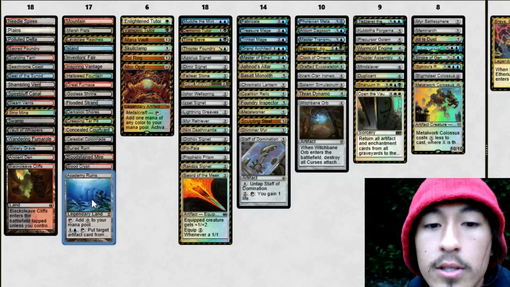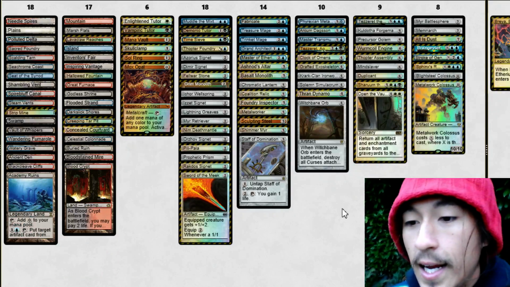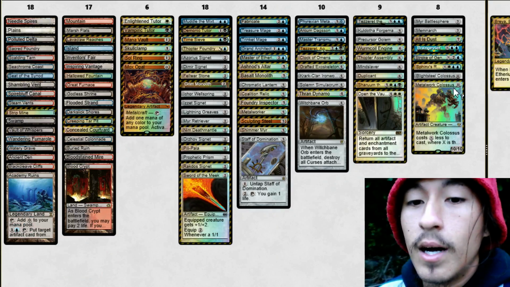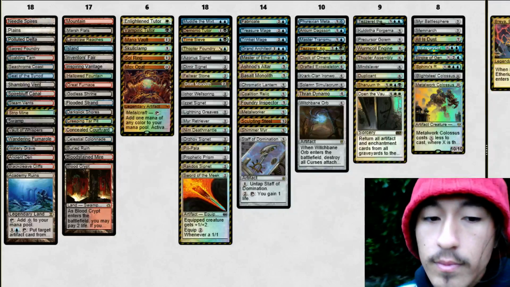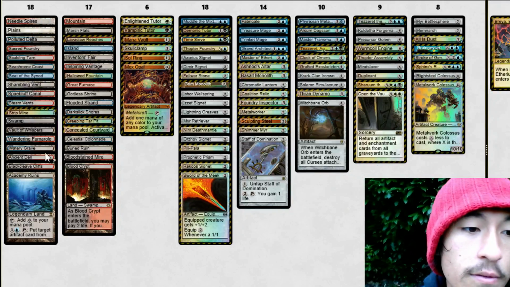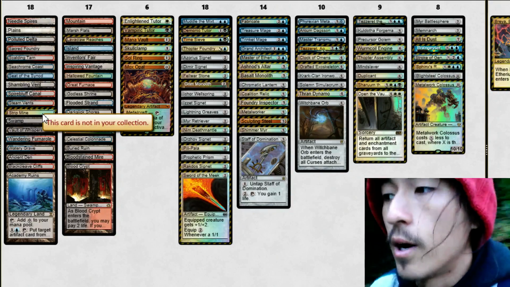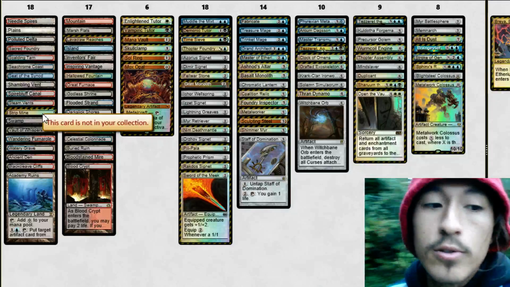Infinite combos, a little bit of go-wide aggro, and drawing super big bombs, drawing tons of mana. So let's briefly go over the mana base. I was requested to not use cards that cost more than $100, so we have no original duals.